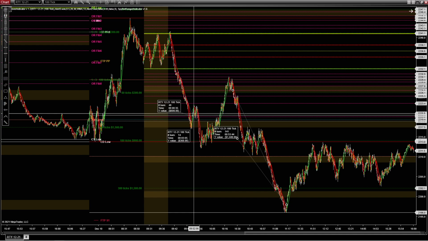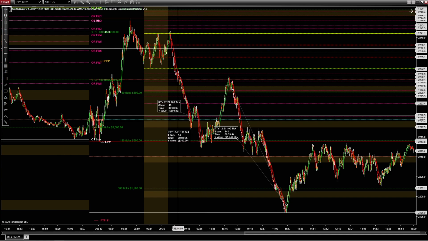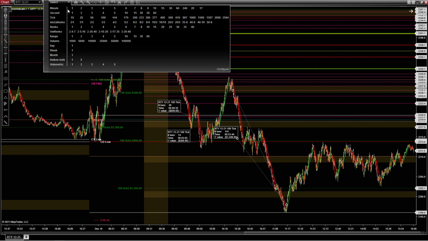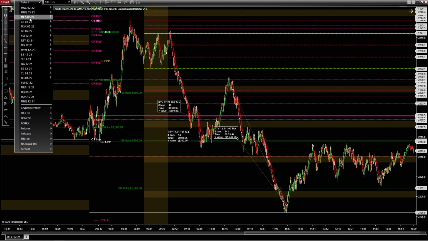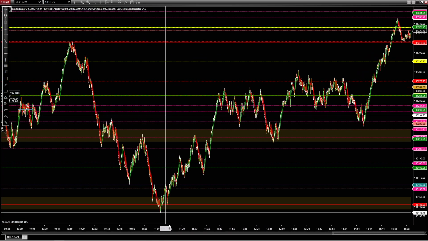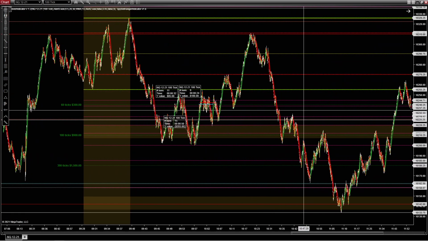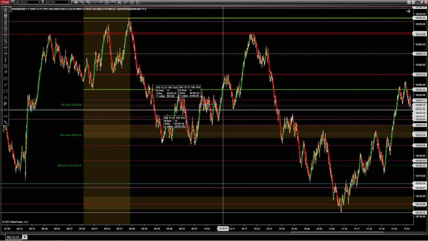One thing about RTY is RTY moves a lot smoother than what NQ does. See how this is like that? I mean, it's almost a perfect way to go. So let's look at NQ. Look how whipsaw NQ is in here. I mean, this is a lot of back and forth action and stuff, and it's sometimes hard to trade.